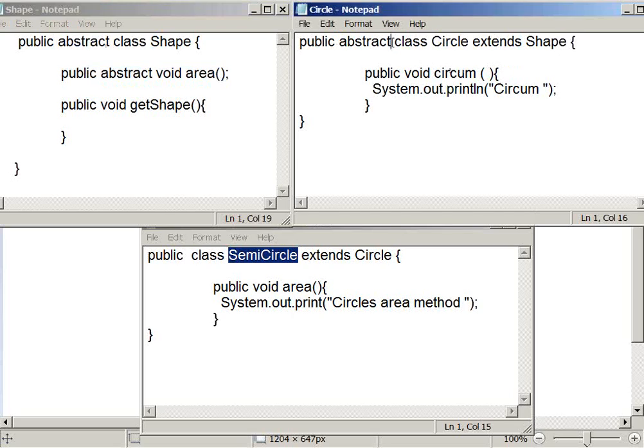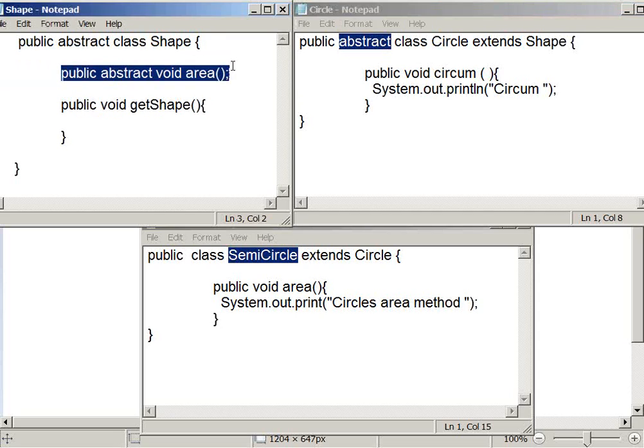If it is not overriding, the class also needs to be declared as abstract. If it is declared as abstract, you cannot create the object. If you don't create the object, you cannot access the methods, right? So in the hierarchy of the classes, there must be some class which has implementations. Otherwise, you cannot create the object.